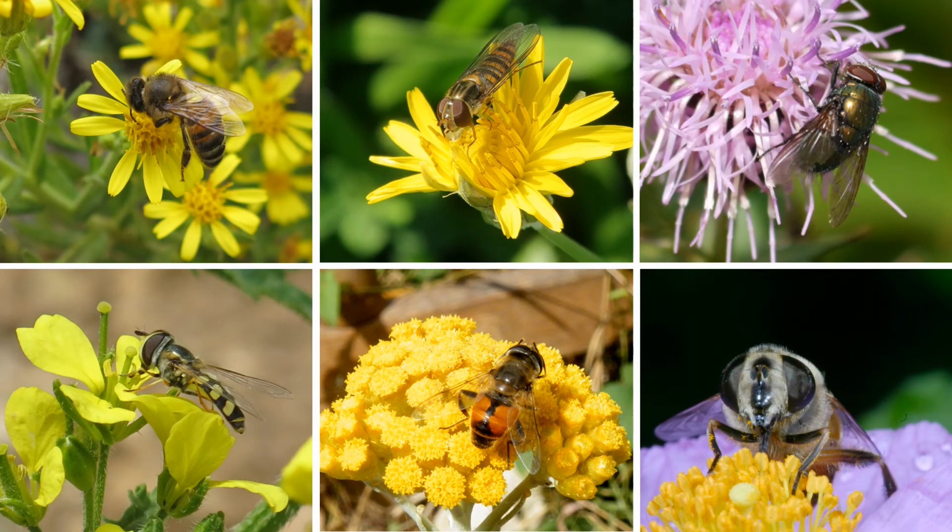Bees are not the only ones who need flowers growing in the countryside. Look at all these different animals. Without our wildflowers, there would be no food for hundreds and hundreds of bees and insects like these. Can we really call them weeds? Or perhaps we should care for them so much that we should leave spaces around our homes and our streets, our gardens, our fields, for wildflowers to grow.